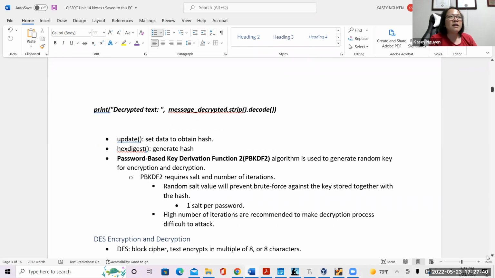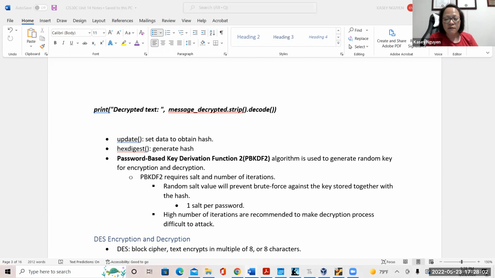And that allows it to, it's basically lengthening the passwords, and it will be more difficult to brute force. It also requires a higher number of iterations to make the decryption process difficult to attack. So using PBKDF2 is beneficial.